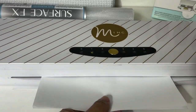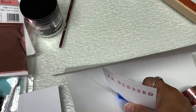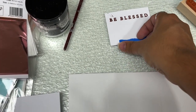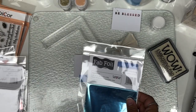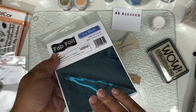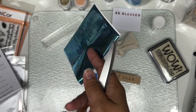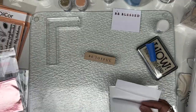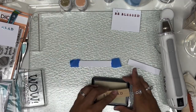So I add the foil, I put it on a plain copy paper, and I run that on my lowest setting on my machine. And look at the shine, how pretty that is. The color used for that Be Blessed sentiment was the blush color. I next use the ice blue color fab foil to emboss the Be Glad sentiment. And then I use the white fab foil on the Be Joyful stamp. Because I was using the white color, I did use black cardstock on that one.